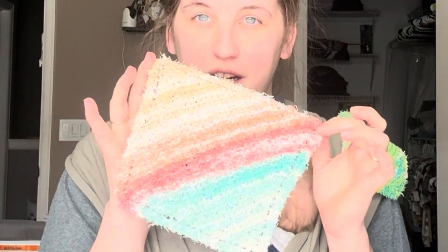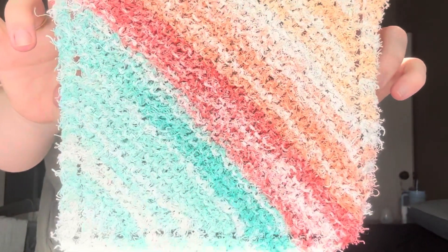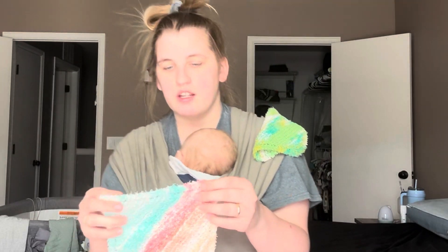The first dishcloth I have was the scrubby yarn from Hobby Lobby. I liked this yarn. The only thing about it was it doesn't slide off the needles very well, which really isn't that big of a deal. I really like this yarn. My only other complaint is I don't really like how it goes from this reddish coral color to this blue — I wish there would have been more of a transition.